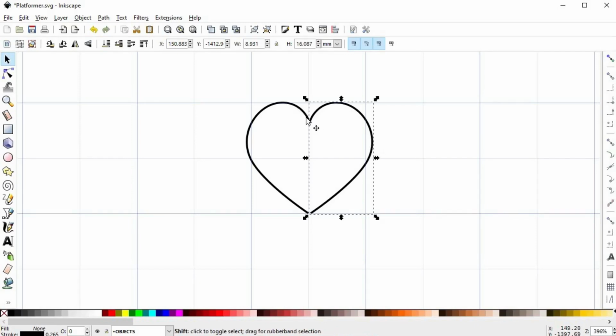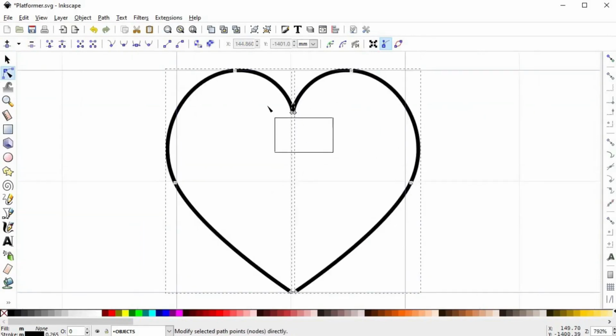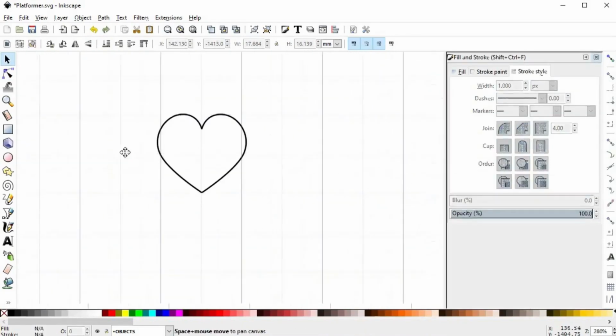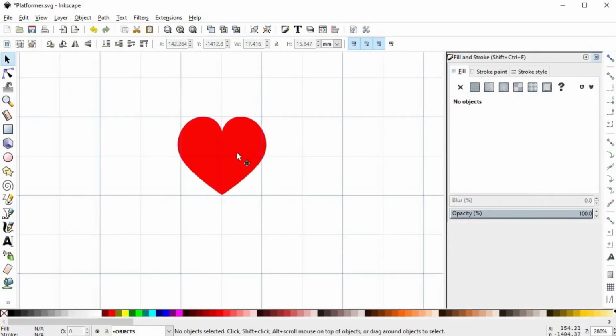So with the pen tool, first select both half hearts, and now you should see all the nodes from both objects. Just select the two nodes in the middle and click on the Join Selected Nodes button. This one over here. Now that you join those two nodes, the two halves become a single path, but that doesn't mean that the nodes at the bottom automatically joined. So go in there and join the two nodes with the same button and close the path. Give it a nice red color. And remove the stroke.